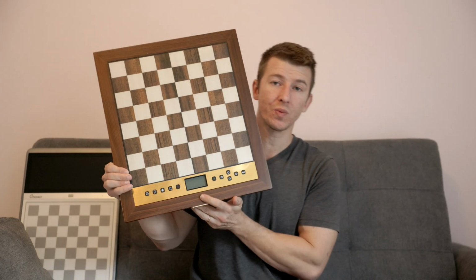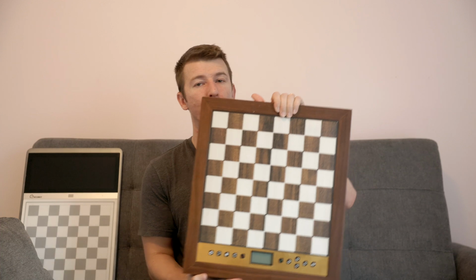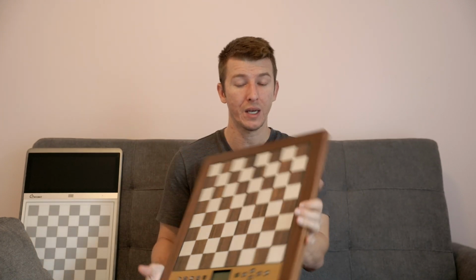The interface here is a little bit tricky to get into online play. And then of course you need some kind of a phone or some kind of a device to tether with that module, so that way you can get that online playing experience. I feel like the original design of this board really didn't take into consideration any online play, so it was strictly designed for offline play, in my opinion.